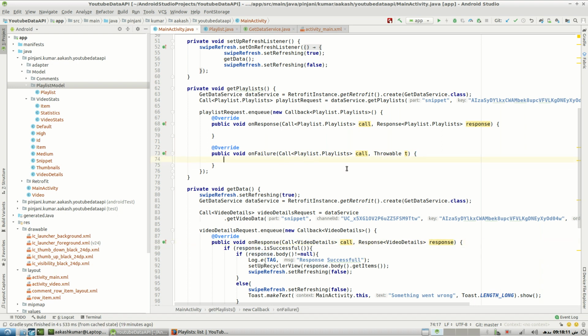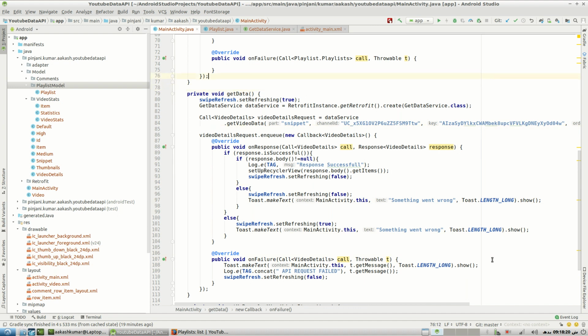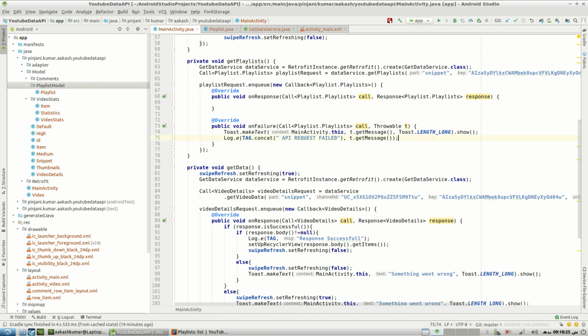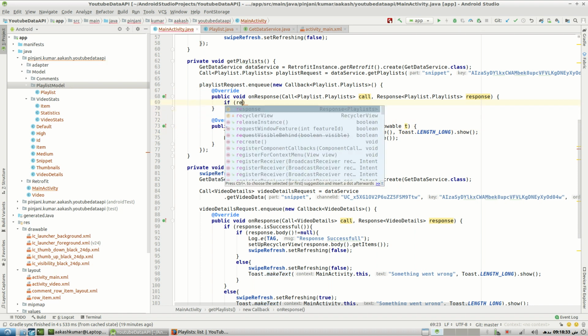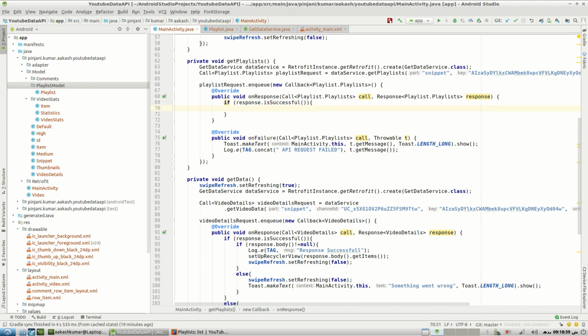If for any reason this API request fails, we need to log the error so that we can debug it later on. If the response is successful, we need to have a couple of checks here because we need to make sure that we actually got something in the response and the response is not null. So to do that, I'm gonna write response.body is not equal to null.